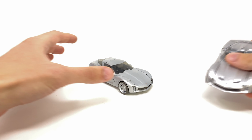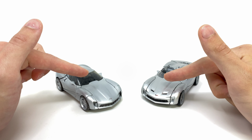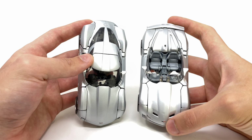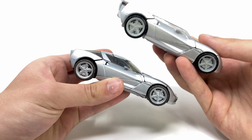I actually want to bring out the Dark of the Moon version for a comparison sooner, just to show you the main differences, so you can see that they have actually changed quite a lot. I didn't realise that they did in fact completely resculpt this entire front section, so we now no longer have these intakes here. You can see that we of course have got the roof, which just completely alters the look, and we no longer have this back plate with the spoiler attached, and you can also see the differences in regards to paint. It looks so much better now that the rims are picked out in silver.